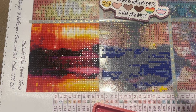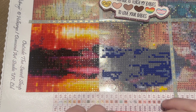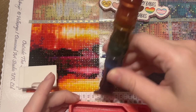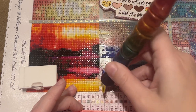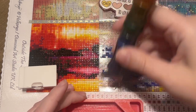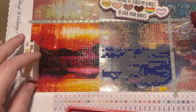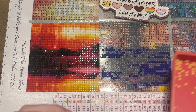I have a non-Summer with a Master's custom coming in from Jaded Gem Shop. It's of some fan art of my favorite TV show of all time. And I got permission from the artist to get this piece as a custom diamond painting. And I think that it came in. As in, I think that it's in Jaded Gem Shop's hands because everything is made to order. And then it comes to her home, and then she ships it out from there. So I'm pretty sure that it's in. And it's going to be extremely difficult to not start that as soon as it's in my hands. I'm so flipping excited.